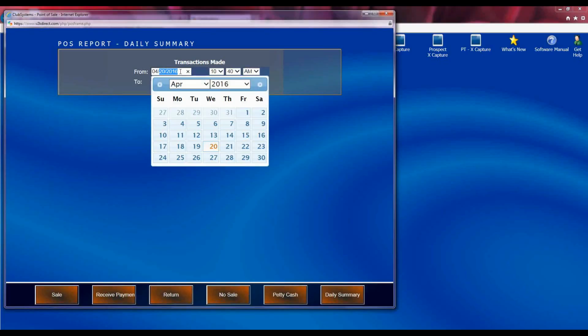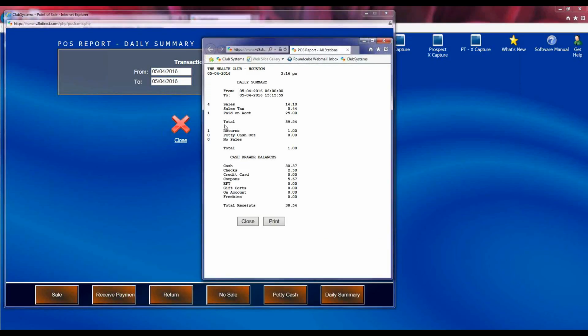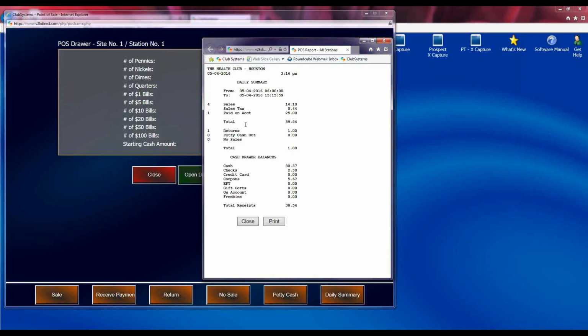So if today was the first day that you're using the program, we would just make the adjustments accordingly to reflect today's date. Our from would be first thing this morning when we started to use point of sale and ring up transactions, to the current time, which is the time right now. And if we were to run this report, it's just going to give us a breakdown of the transactions taken during that time. So like I mentioned before, you can do it at the end of each shift if you would prefer to run the report that way, or you can just do it one time at the end of the business day as an end of day report.